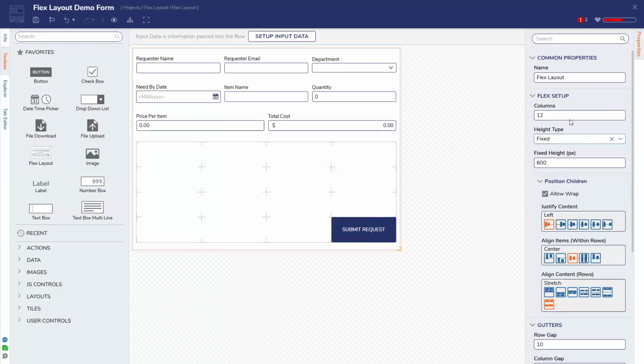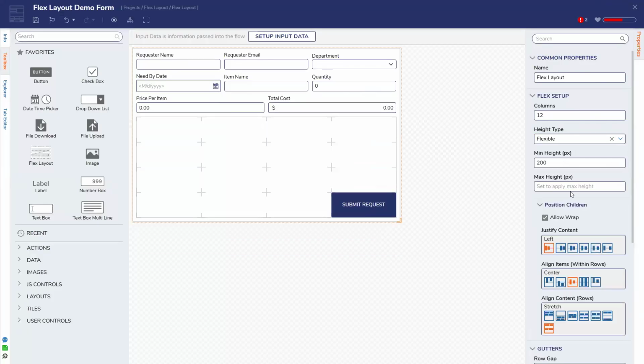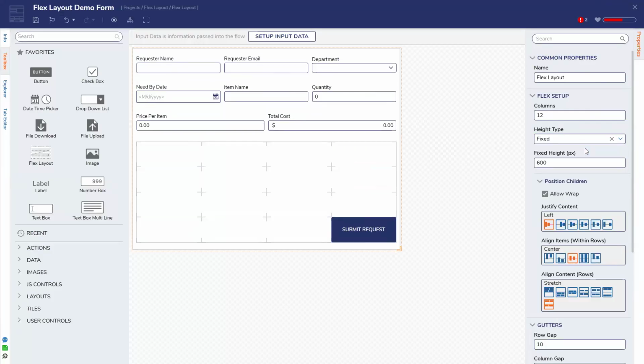When you have the properties, you're going to have a set number of columns that are default units for how many spaces these can take up, all right? Okay. And then you can have a height either be fixed or you can change it to be flexible depending on if you want that to expand when more controls are added. You specify a minimum and a maximum when you have flexible. I've got it set to fixed for this one right here.